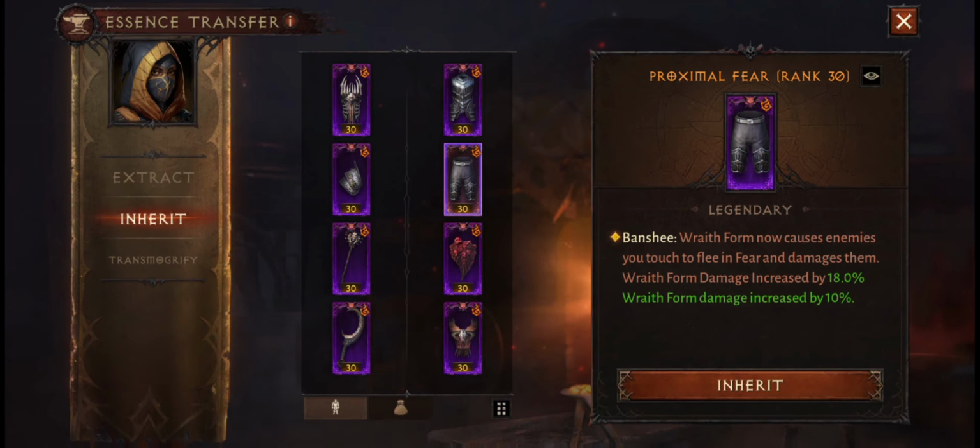For the legs, I've just gone with proximal fear. So this is where Wraith Form now causes enemies you touch to flee in fear and damages them. So I will use this if it's a one-on-one in Wild Brawl, I will sort of Wraith Form around the enemy, cast fear, and then sort of attack them, and in between, when the cooldown's back up, I'll fear them again. It's also useful when you're getting away, sort of fear some enemies just to stun them for a little while and then just sort of get out the way.